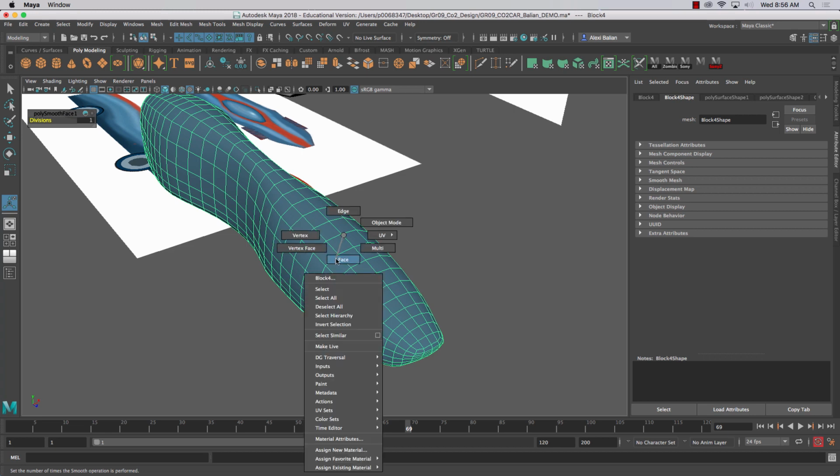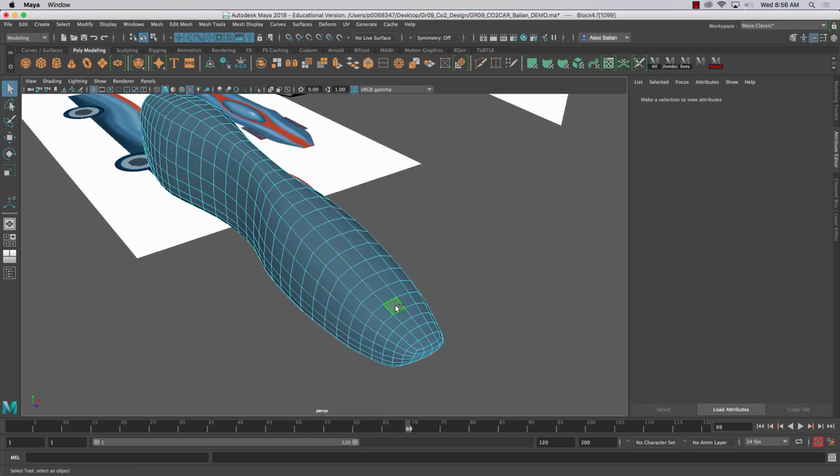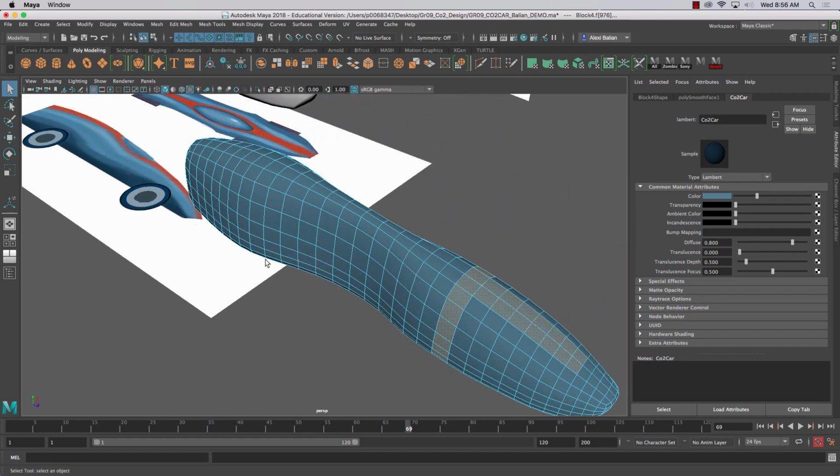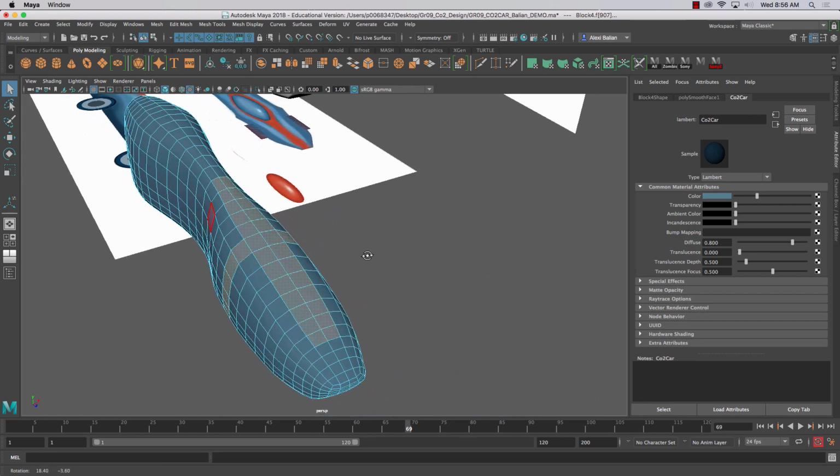So right click, face. So we're just going to hold shift, shift, shift, shift. Shift left click, shift left click, shift left click. I can double click, double click. You get some really cool patterns going on here, see? If I hold shift and double click, it'll go the whole line. So if I click here and double click, boom, that line is selected, okay?